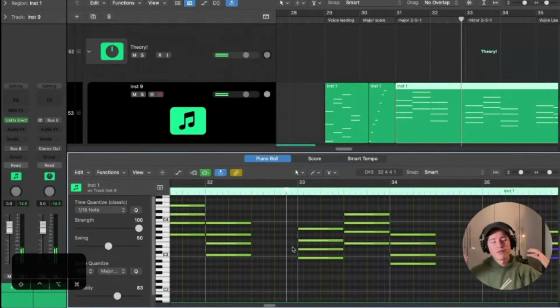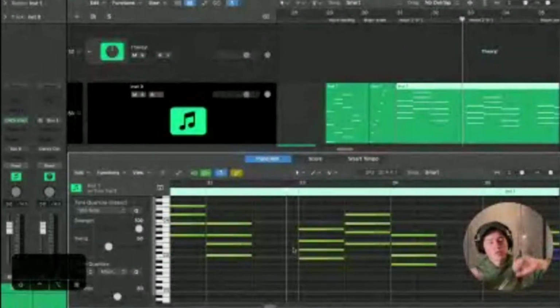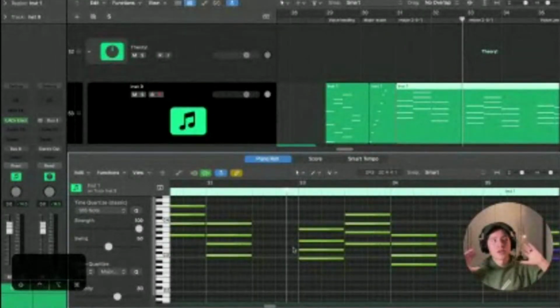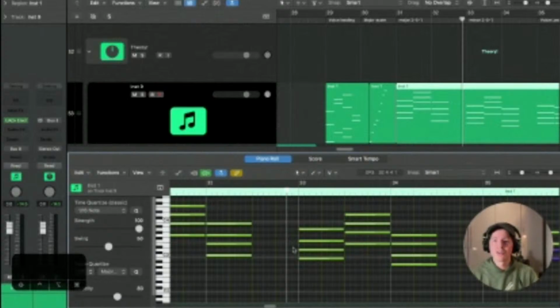And that would still feel like I'm creating some sort of movement, some sort of tension, and some sort of resolution. That's how emotionally your ear perceives it, even though the color is completely different from what I played originally.